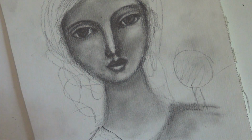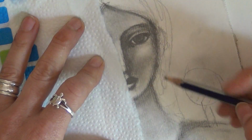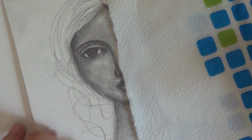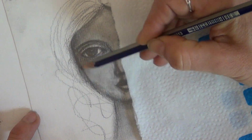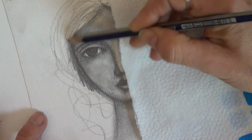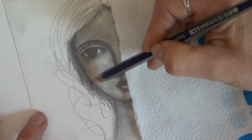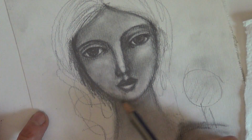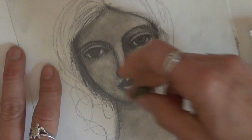Also, what I usually do with my students is I go like this and I say, okay, how is that side? Okay, so this is sort of curved. And now let's see this side. Whoa, see the difference? So this one's kind of sticking out here. So we have to curve that more and throw this hair sort of into the background. Something's going on with it next to the eye here. Okay, so that is more even. This one's a little, no, got too thin.